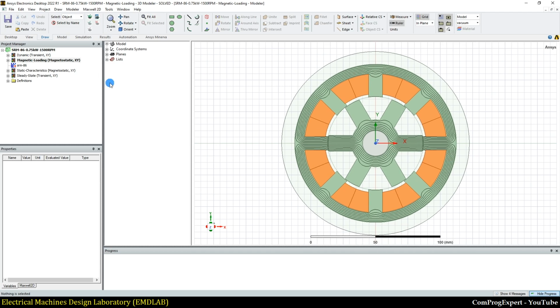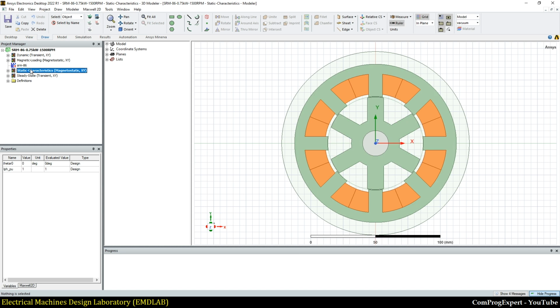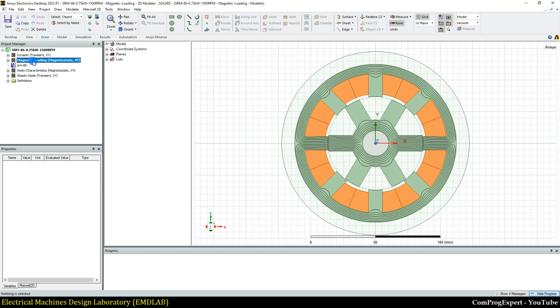So we designed this motor before and we performed different analysis types: the magnetic loading analysis, calculation of the static curves, the dynamic simulation, and so on.